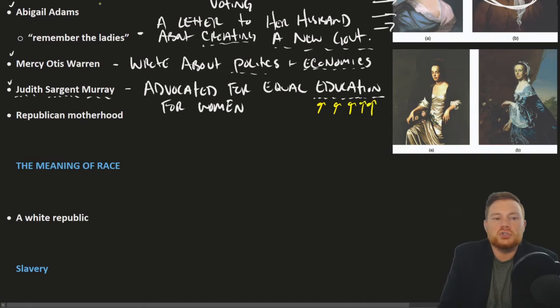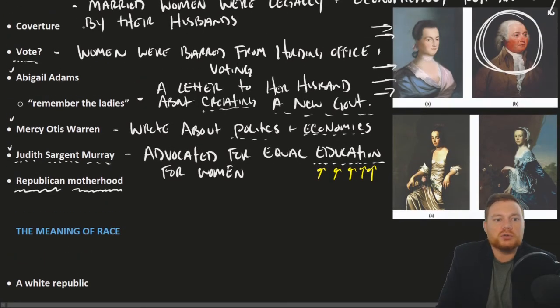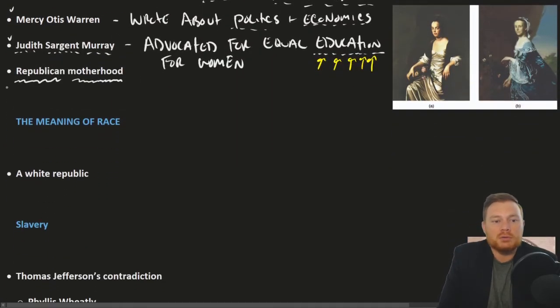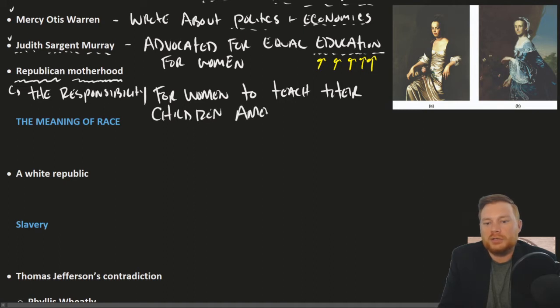Part of this was due to the idea of Republican motherhood, the role that women play in the new American society. Recall that it wouldn't be a direct role in terms of voting for a political office, but it still would be a civic responsibility. Republican motherhood can be defined pretty much as the responsibility for women to teach their children American values.